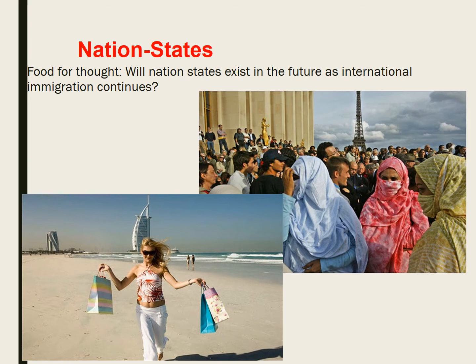And likewise, that picture on the bottom left, that's the United Arab Emirates, okay, on the Arabian Peninsula where Islam started. And here's this obviously Western woman getting her shopping on, and certainly not wearing what would be considered appropriate for Muslim women to be wearing in that country. And so what we're seeing as ethnicities are switching places, they're moving around, they are expanding out from their normal place of origin.